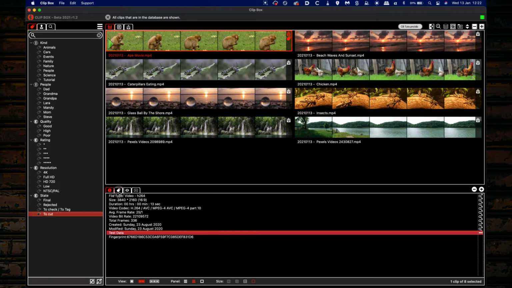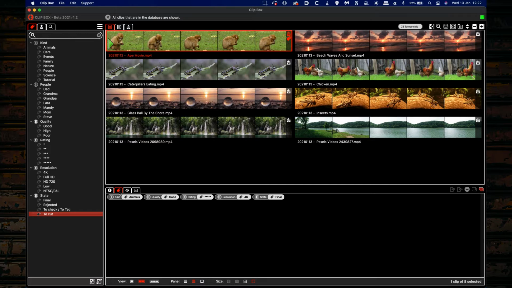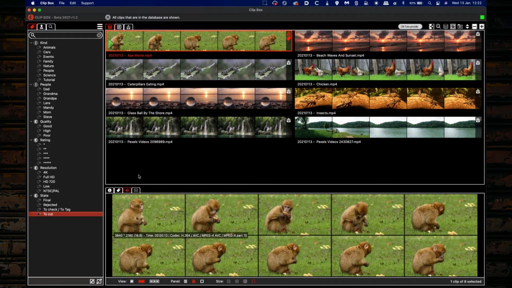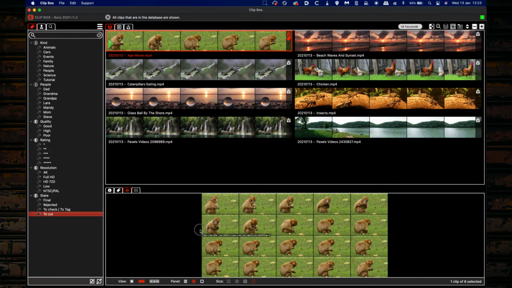Click on the Tag tab. Here you see the tags that have been attributed to the movie. We'll see how tagging works and the actions that you can do here in a later tutorial. Let's go to the Preview tab. Clipbox shows a 10 pictures large preview of the movie called a contact sheet. A small overlay stripe on the contact sheet shows the main data about the movie. Click on the Preview tab to see a preview with 20 pictures.